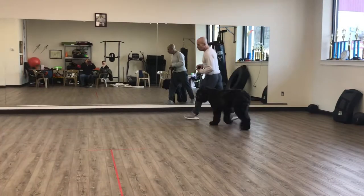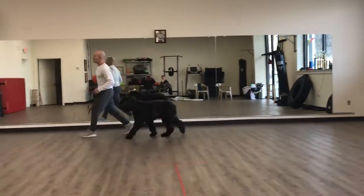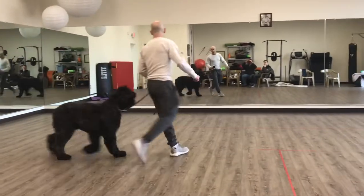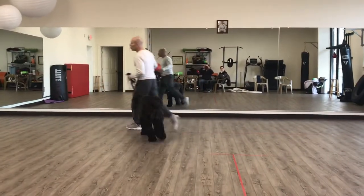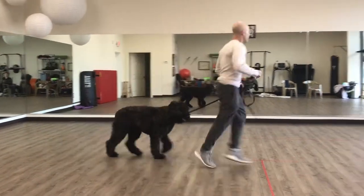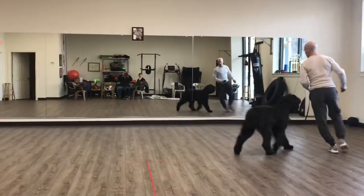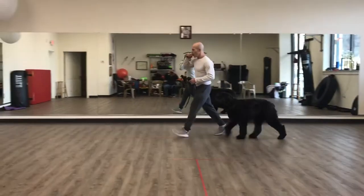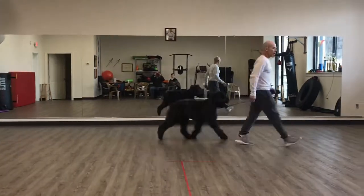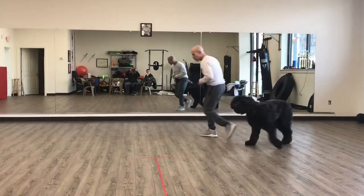So when I'm heeling, I want the dog right by my left side. A lot of people ask, well, what does the heel mean? With the heel, I just want to make sure if I turn to my left, the dog sees me coming and is able to turn with me rather than getting bopped in the nose with that left knee. If I'm making a right turn, good boy, I want to be able to make that turn with a loose leash and have him be able to keep up with me, even on a slippery floor.